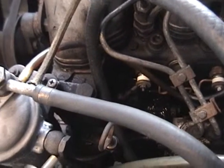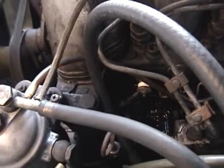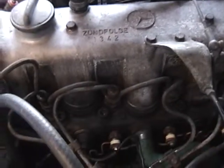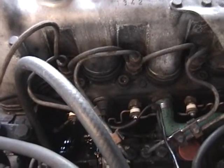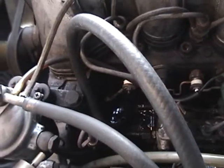Saturday, November 12, 2011. This is Mercedes Diesel Guy, and this is my 1972 Mercedes 220 Diesel. I just got the car running today for the first time in a year and a half, and I'm thinking maybe it's just time for me to get rid of the car, and here's why.